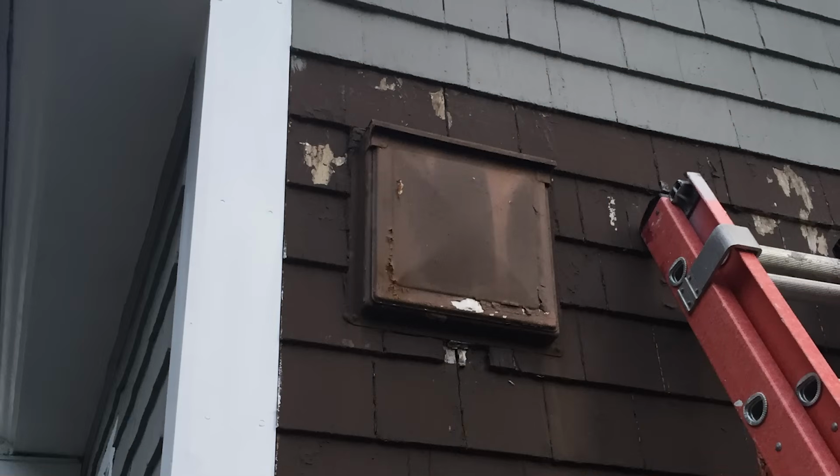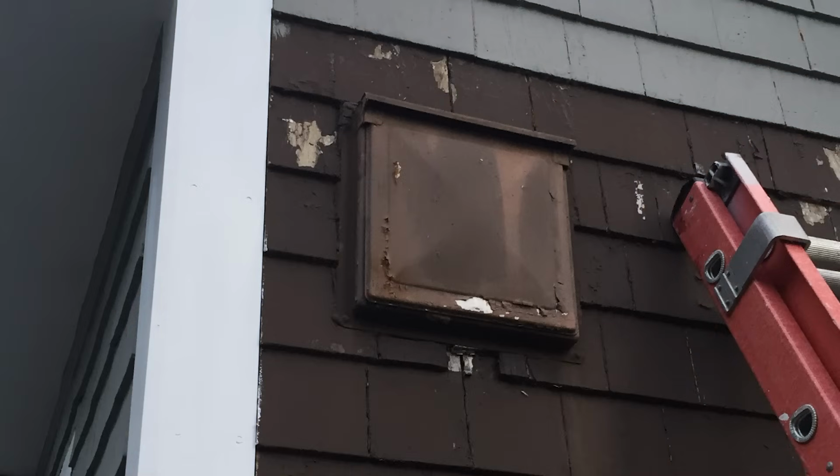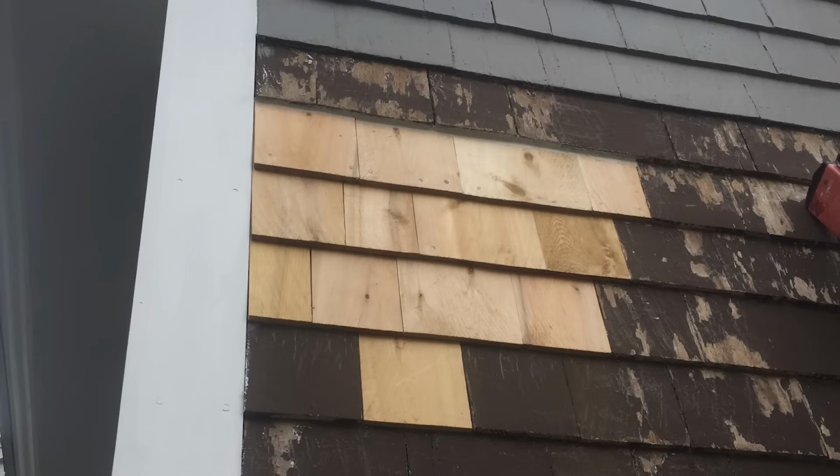And another spot is old vents. I had an old vent where the kitchen used to be in my house. On the outside, at the very least, you could tuck some insulation inside of it, or best case scenario, like I did, take that vent out, insulate it, and side over it, and be done with it. So that would cover anything that's coming from the inside going outside, as long as you can see it.